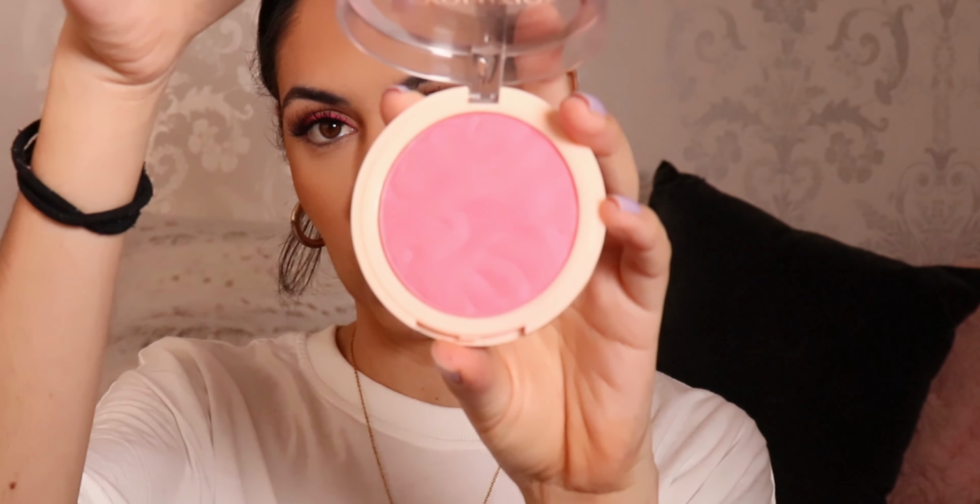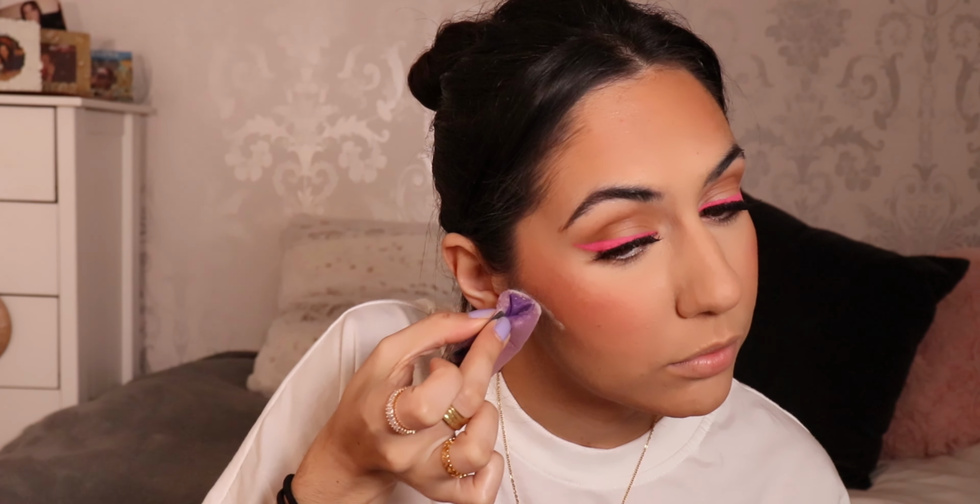For blusher, I'm going to be using the Revolution. This is the blusher in the shade Lovestruck. I'm putting a lot of blush on because the blush will disappear. I love this blusher. I'm going to just put a little bit on my forehead. A little bit of blush there. And then I'm going to bake my face. I'm going to take the same powder.